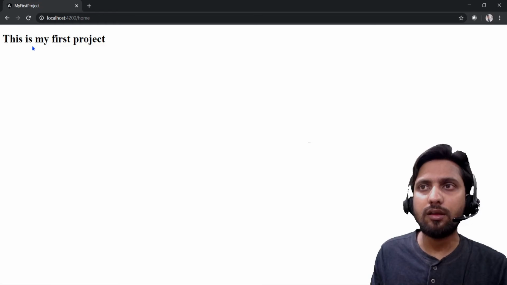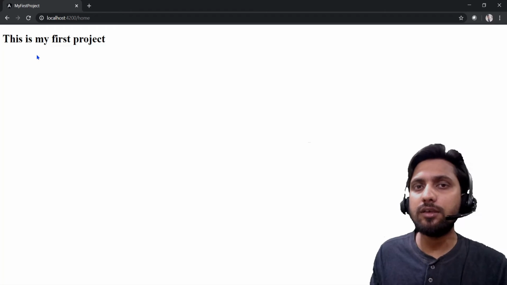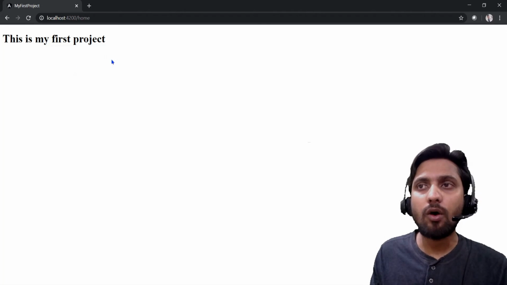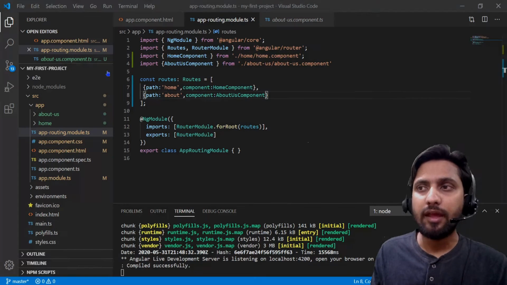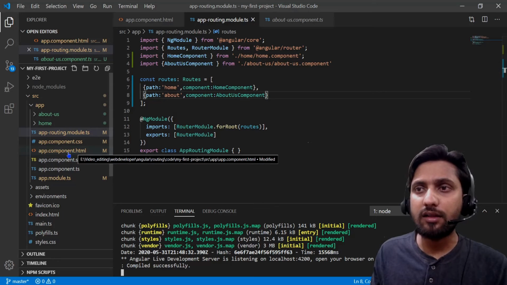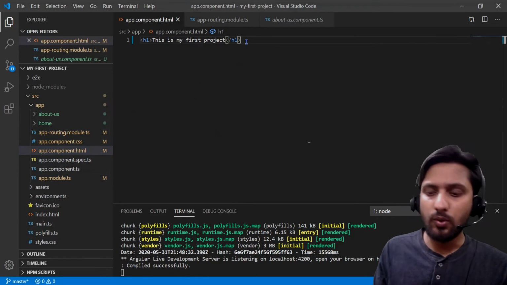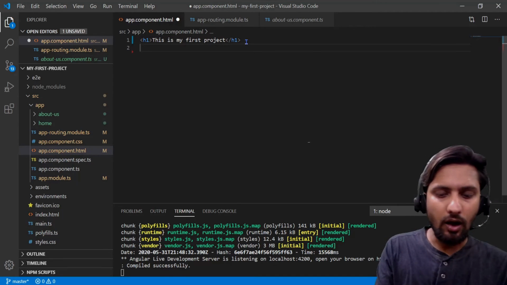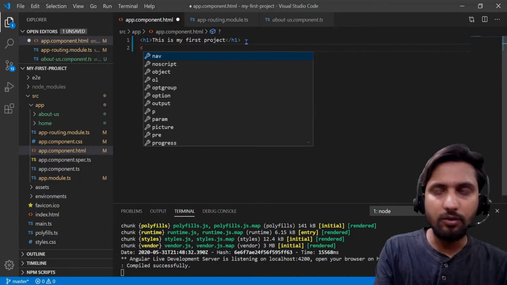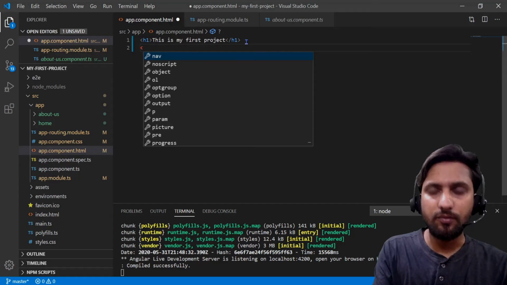Nothing is happening. My page is looking the same as it was looking before because we did not define at what area that home component should load. And as I have told earlier, we can tell Angular through router outlet directive.